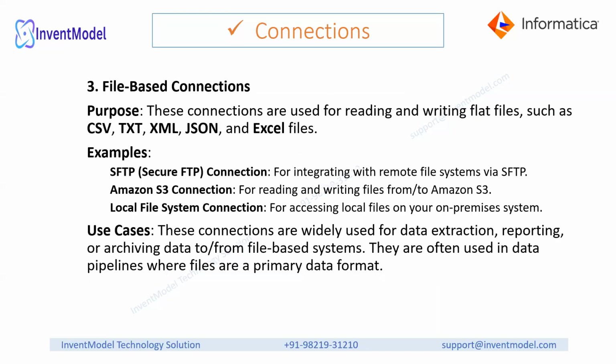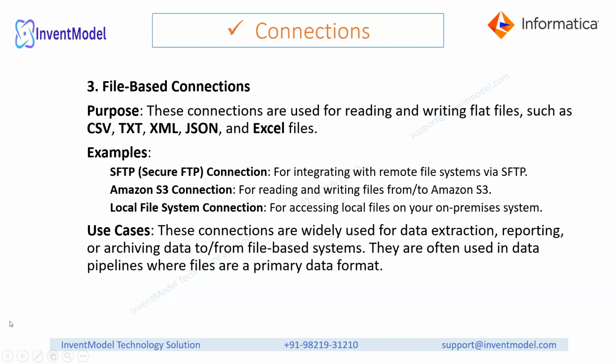Third, we have file-based connections. The purpose of these file-based connections is that they are used for reading and writing flat files, such as CSV files, text files, XML files, JSON files, or Excel files. So if you want to read data from such files, then we need to create file-based connections.